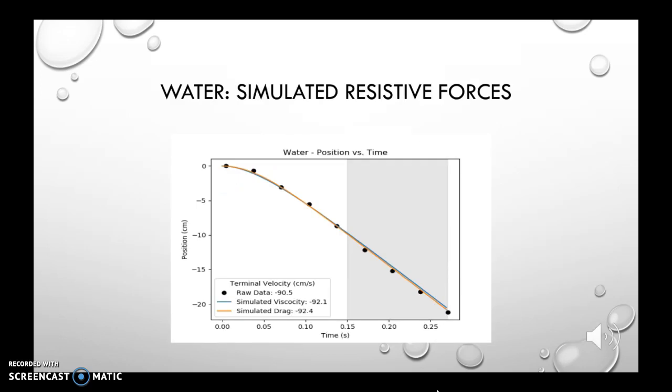Now we move on to discuss how closely the data that we get from our graphs actually matches what happens in reality by aligning our graphs of position versus time against simulated graphs using the same initial velocity and the same parameters that we got from our values in the graphs.